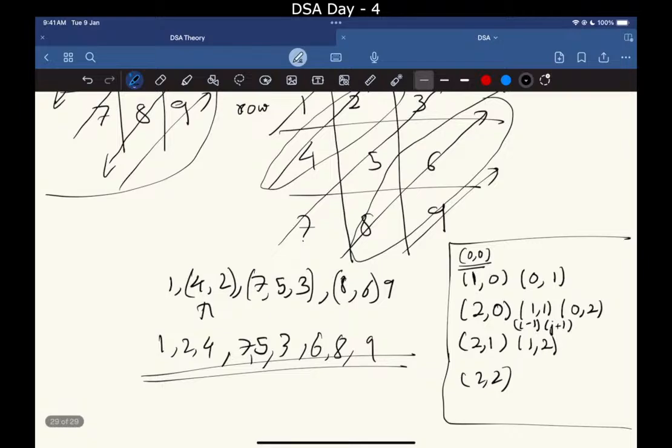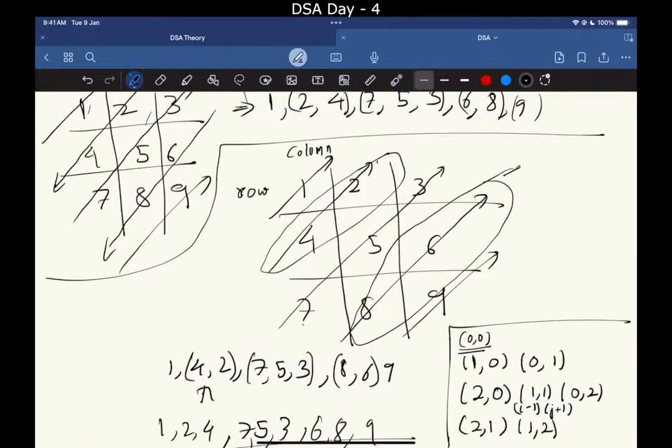So for boundary conditions, we need to make sure this does not overshoot.